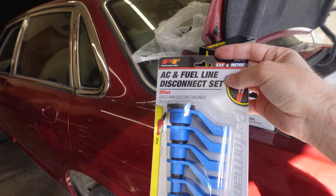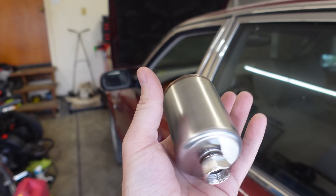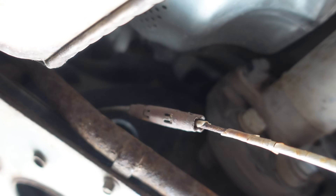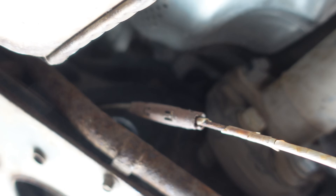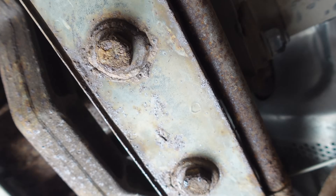You have to disconnect quick disconnects that are literally impossible on this car. I'm going to crawl underneath and show you guys what I'm working with — and what I'm working with is a nightmare. I already had to get the parking brake undone just to get my hand in there at all. The fuel lines run through the bottom of the floor above the rear diff. If you're on a lift this might be a reasonable job, but if you're not on a lift, it's a very unreasonable job — an actual nightmare.